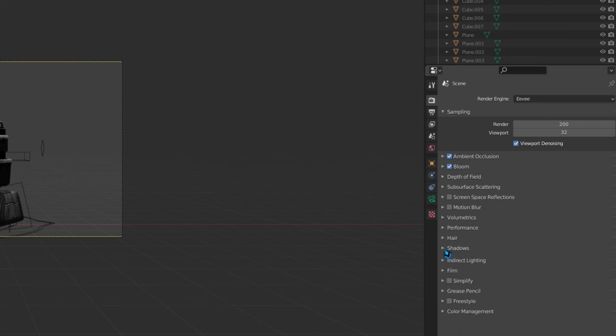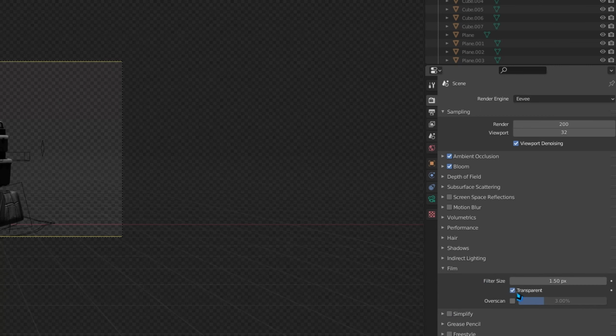And you can play with the shadows there if you want to. And film, transparent, gives you a transparent background. You could build an environment or do something in the background, or you can just import a transparent background character like this to Photoshop, GIMP, or whatever and make your own background, which a lot of people do.